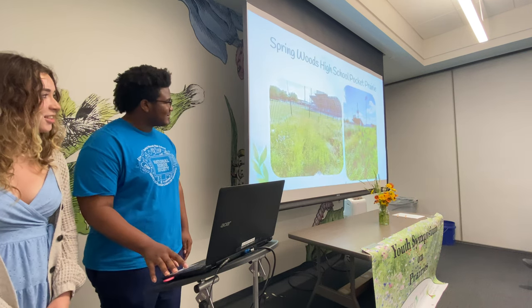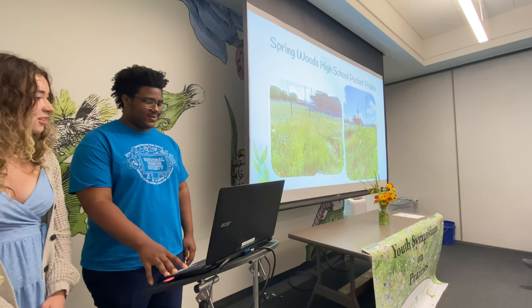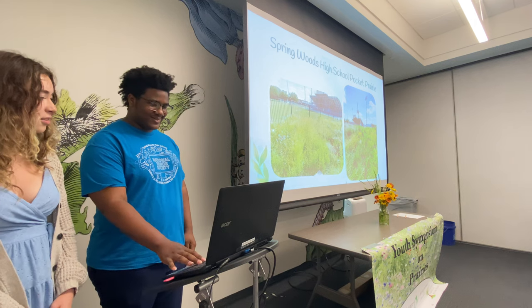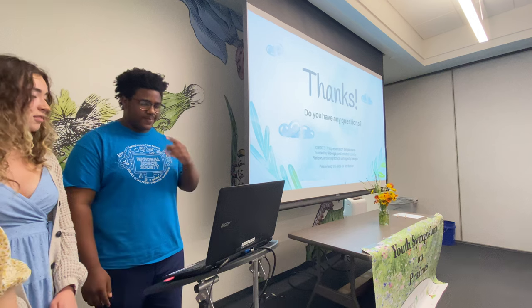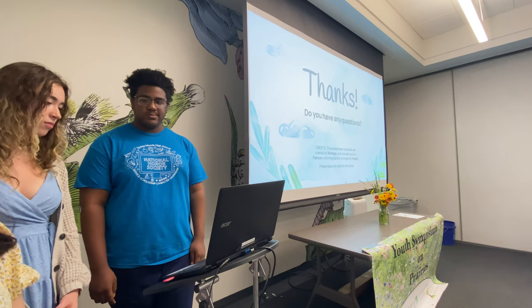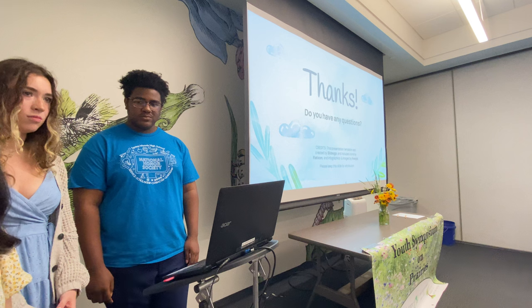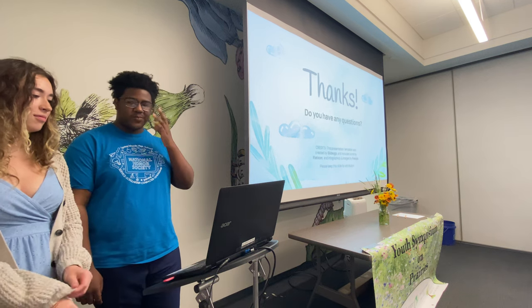This is how our pocket prairie looks right now. There's definitely more color than how it started. And on the pocket prairie, we've seen a lot of wildlife. We've seen pollinators, reptiles, and we even saw a rodent house, kind of, we think it's a rabbit. We haven't really seen it, but you could see little holes there around the Prairie.